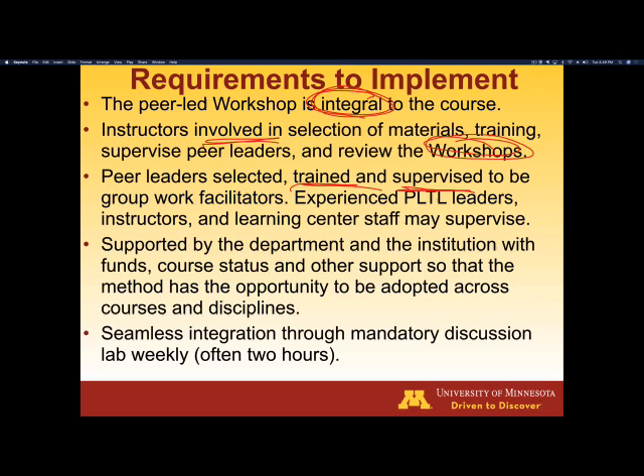It's heavily supported by the department and by the institution. This is not an inexpensive program because they see this as part of the class — they're going to have to hire a lot of these PLTL student leaders. It's often going to be two hours a week for this discussion session. There's an awful lot of commitment up on the front end for the institution. But you end up balancing that with the investment cost — rather than thinking of this only as a pure cost, what's the investment and what's the yield? The yield is more students completing their STEM majors and graduating, and you're going to have a higher diversity of students who complete, which is a major objective of the professional associations as well as the professors who teach the courses.